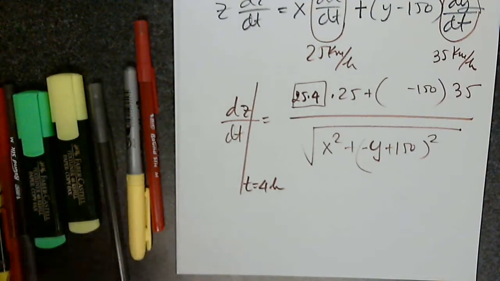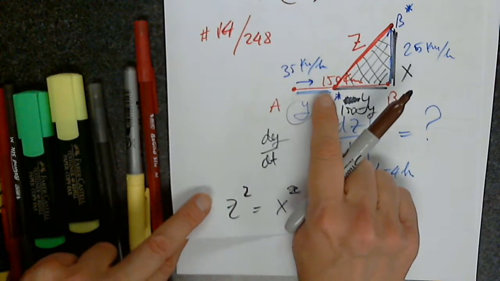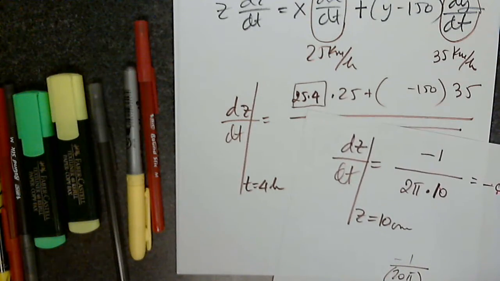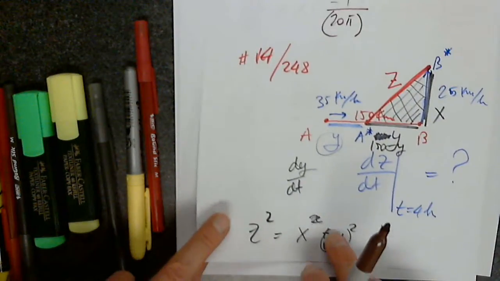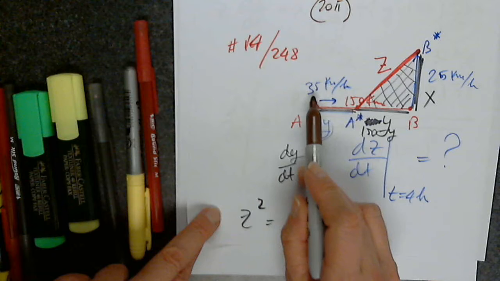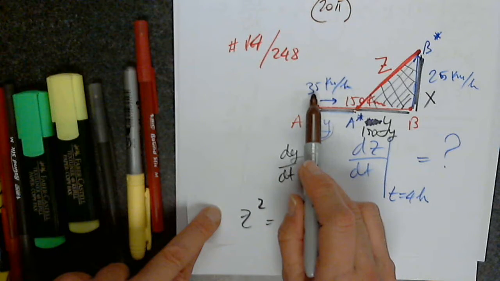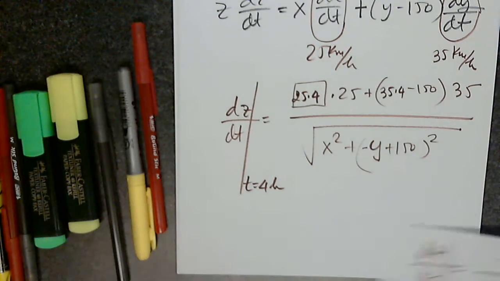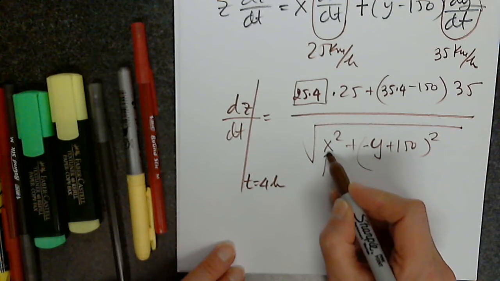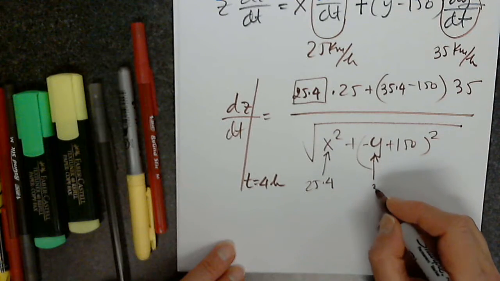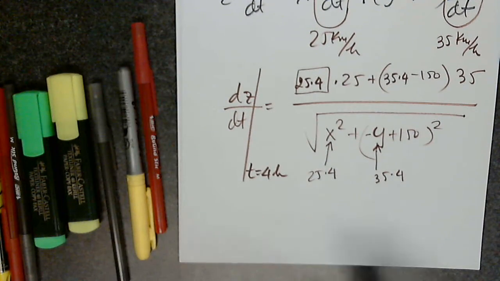Now here, what about this piece? It doesn't matter, right? Just y, because I put y minus 150. Because I had to differentiate, and that's why I changed that. So now I want to find y. How much is y? 140. Yes, because it's 35 times 4. And the same thing with x here will be 25 times 4. And the same with y here, it will be 35 times 4. Now all I have to do is plug everything in the graphing calculator. Let's do this together.